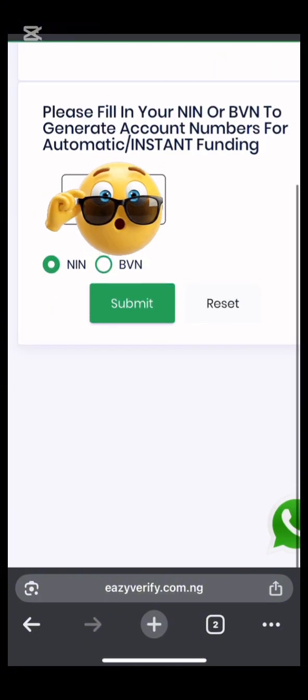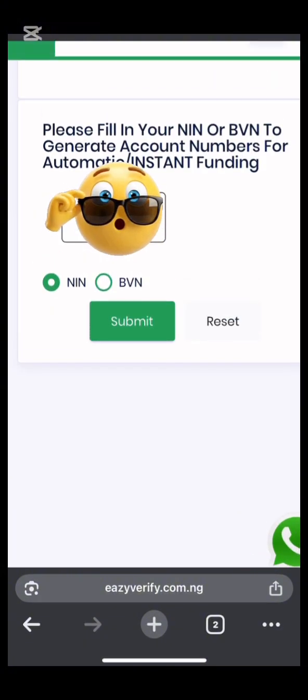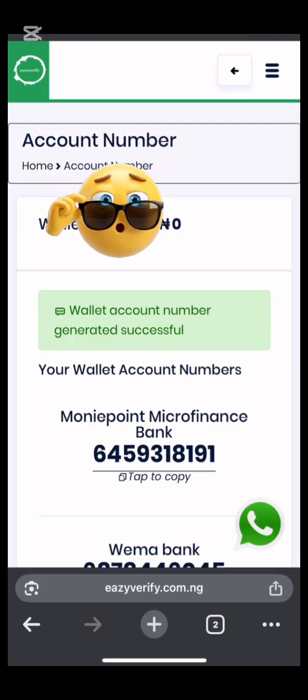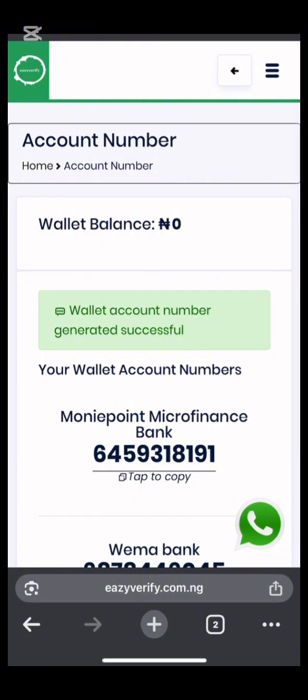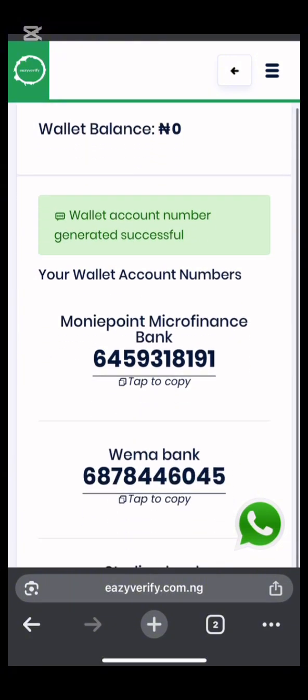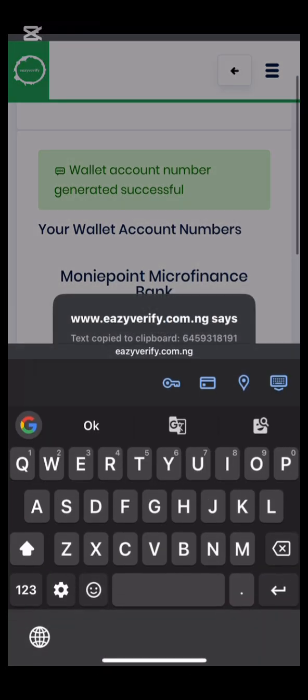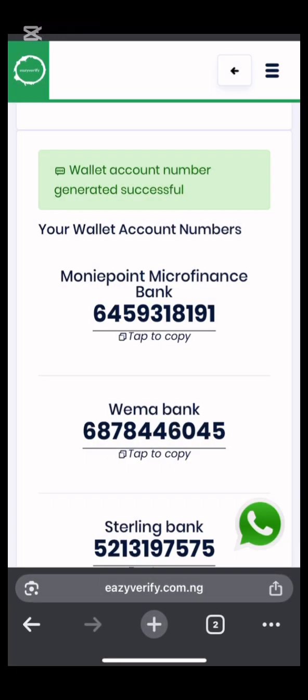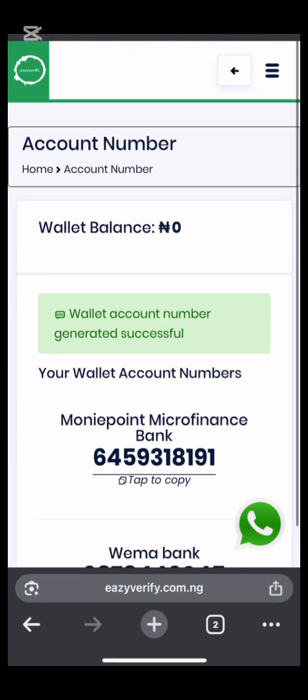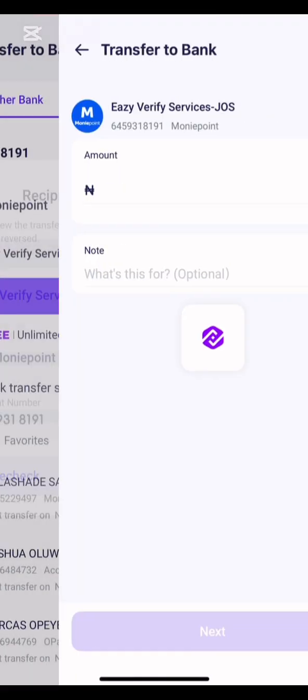I don't know if they are going to be taking multiple NIN accounts. So this is my NIN and I'm going to click on submit here. Once I click on submit, guys, your information is secure. If your information were not secure, I wouldn't be coming here to record videos that will harm you. Okay, so now you can see here the wallet has been generated successfully. What you want to do here is just to tap here. Once you tap it, you generate and fund the account. That's the first step. So I think this was the account generated for me.